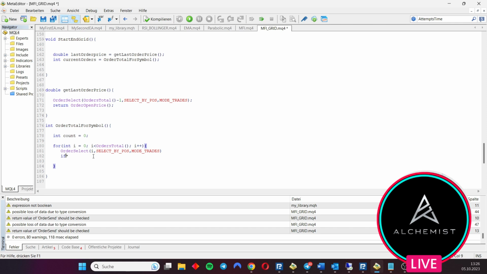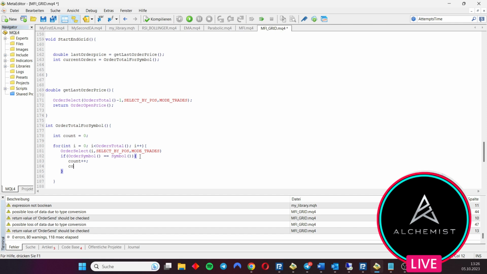And now we create the if statement, if order symbol equals symbol. We just make sure that we are just looking for the orders of the current symbol. Let's open this and let's increment the counter. Here we go.